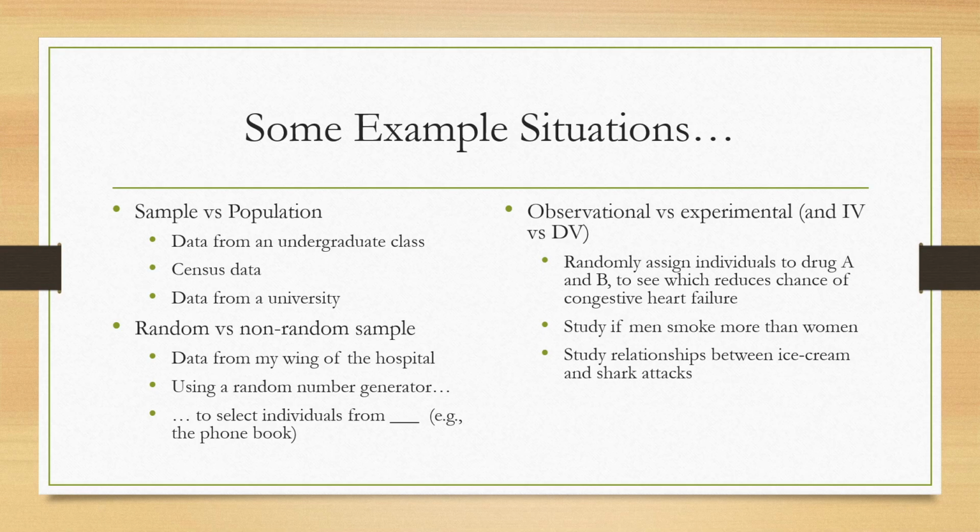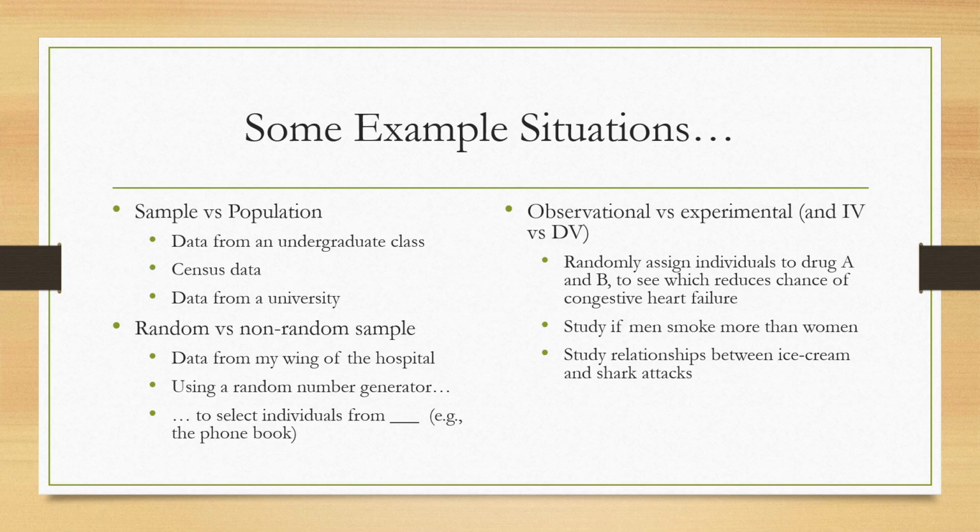Which one's the IV and which one's the DV? Well, that's a good point. Interestingly, this is a case where, as I think we mentioned earlier, there's not always an IV and DV. There's not one causal side, or one side that we're hypothesizing causes the other. Like in the men versus women example, we're hypothesizing that sex is the differentiator and the smoking is the outcome. But here, it's not that the levels of ice cream differentiate the shark attacks, or that shark attacks differentiate the level of ice cream. It doesn't really slice down that way. There's not really a good IV or DV here.